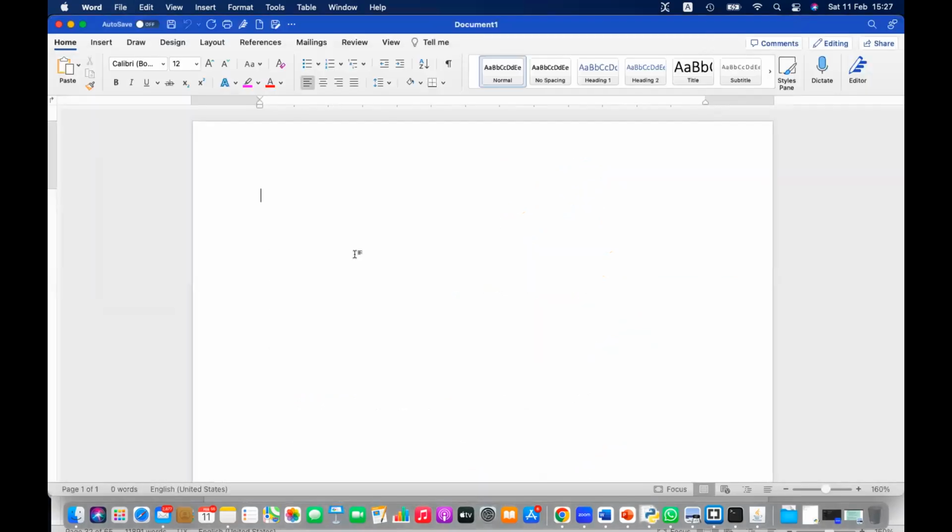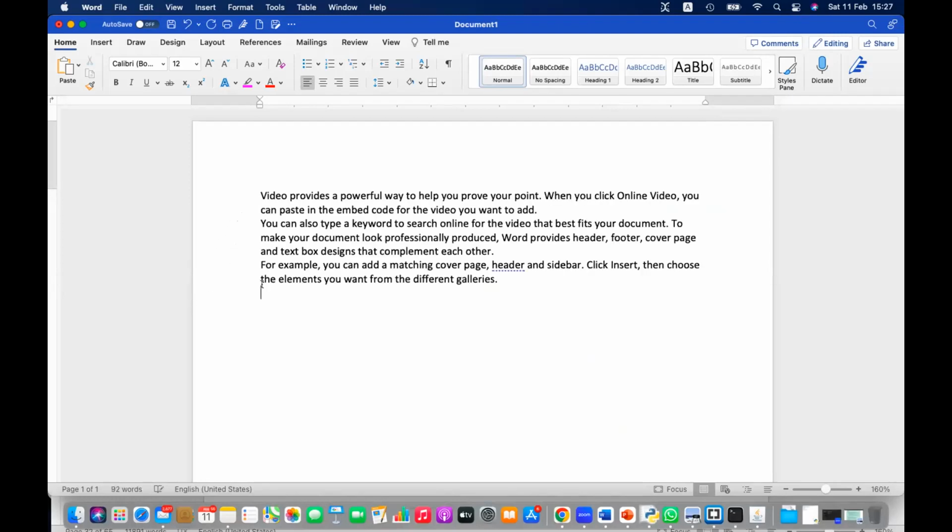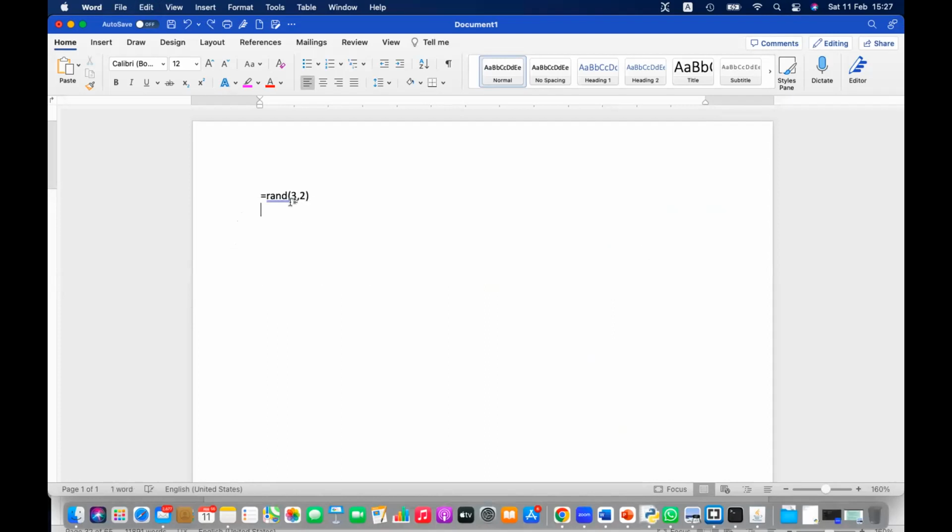There, type the command equal rand, then in brackets the number of paragraphs and the number of lines. So equal rand(3,2) will add 3 paragraphs, each with 2 lines.